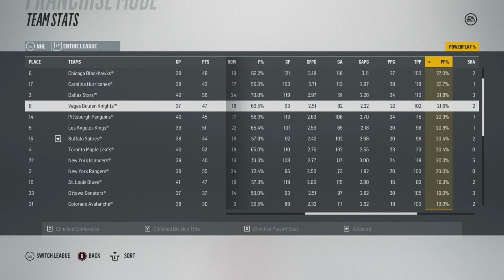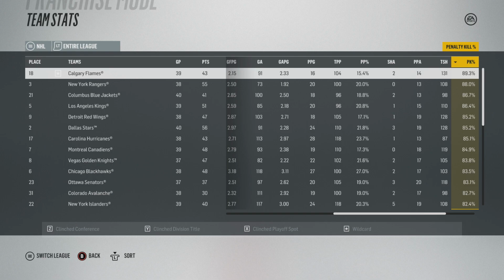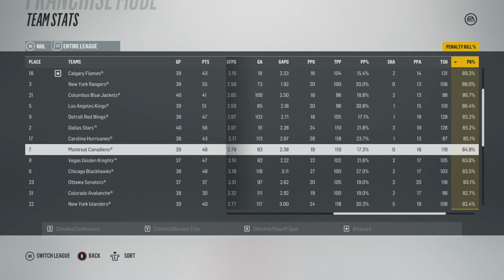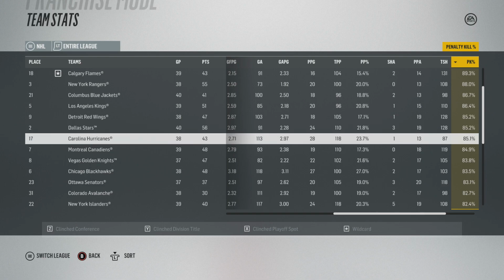Holy crap, 21.6%. So taking Bodker off the power play, putting Michael Stone back in there, really seemed to jumpstart that power play. It went all the way from like bottom 10 all the way to top 5 in power play percentage. So that's awesome. And then penalty kill stayed relatively the same at like an 83. It kind of stayed around 84. So that's not bad. And they're still probably top 10, right? 1, 2, 3, 4, 5, 6, 7, 8, 9. Yeah, 9th best team for the penalty kill.